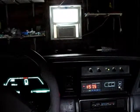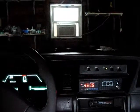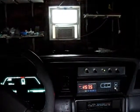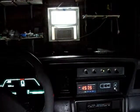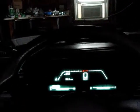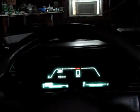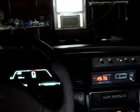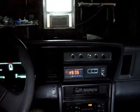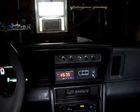So anyway, that's it for today. I just figured I would do a quick little video capture of the numbers, and I will take it into Google and find out what it says the range is, because I'm not really sure how accurate my trip meter is, just being from an '87 vehicle with whatever inaccuracies exist in the speedometer. So anyway, I just figured I'd give you the update, and take care and have a good one.